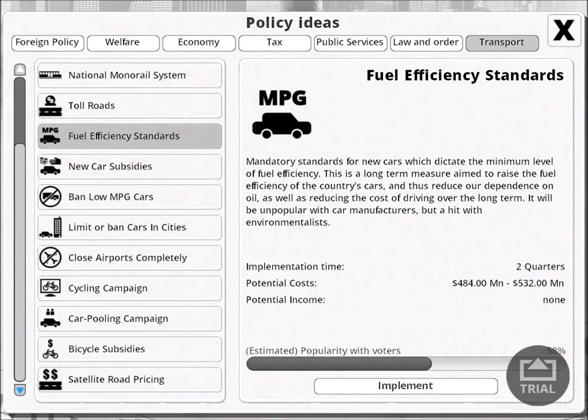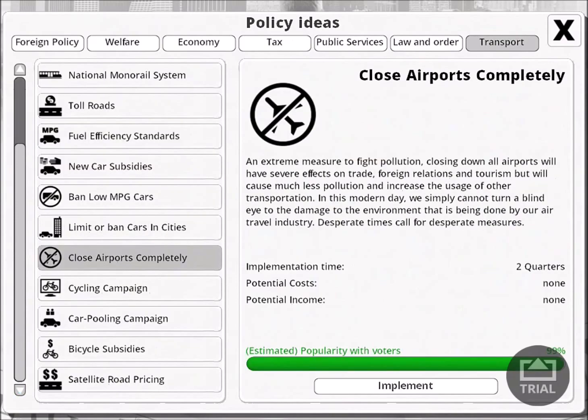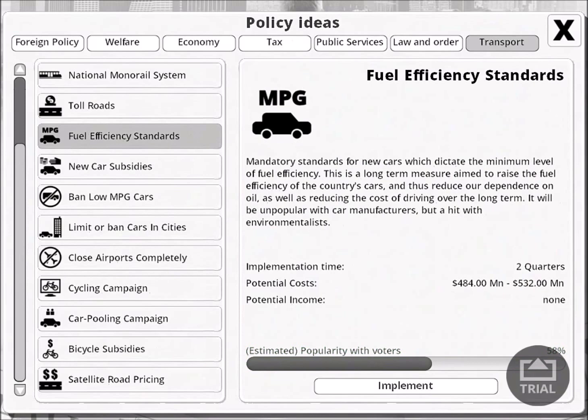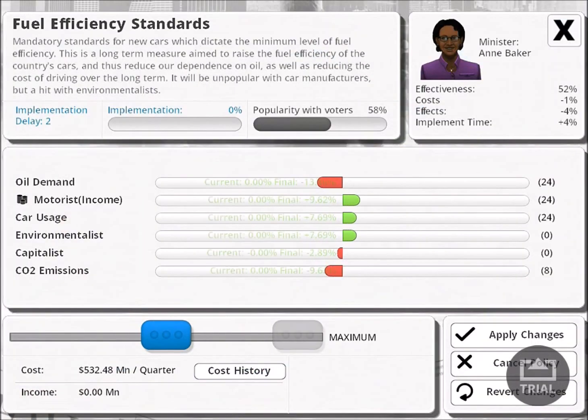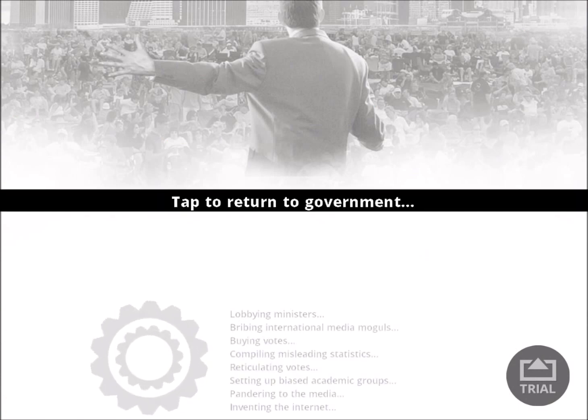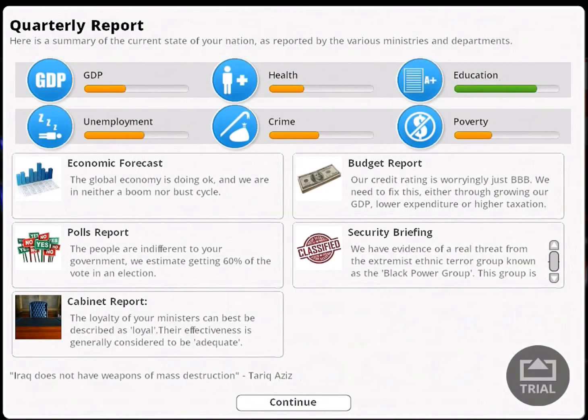MPG standards means, oh no. Why do that many people like closing the airport? MPG standards basically says cars need to at least use this amount of gasoline to go this many miles. So if you use, let's say, I don't know, a gallon of gas, it's gonna go how many miles? Which, I don't know, like 40 or so. I don't know how those things work. I'm not very mechanic-y guy.